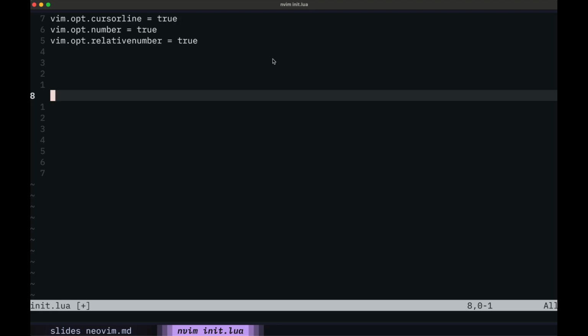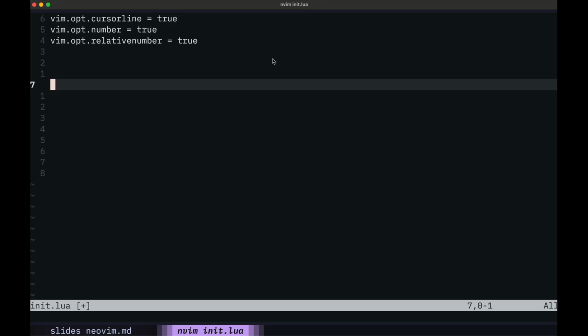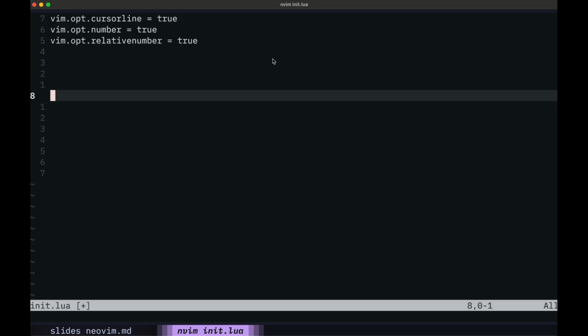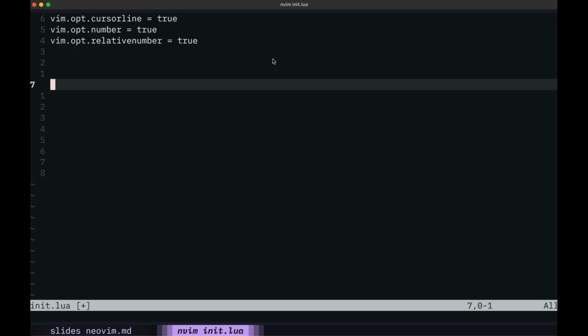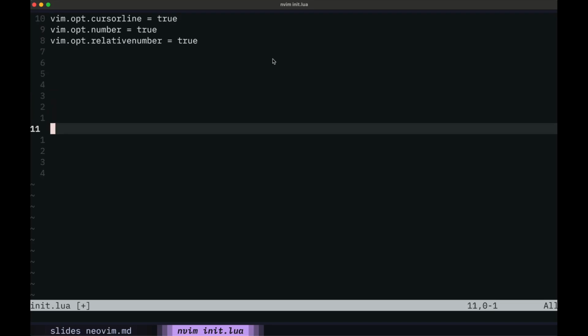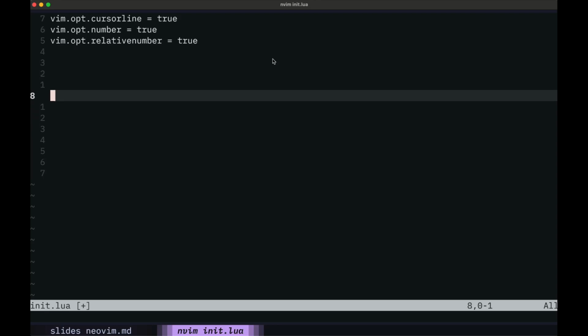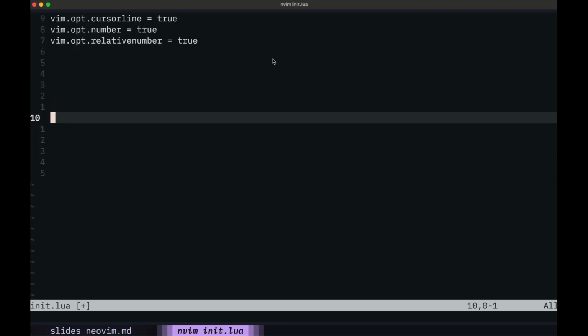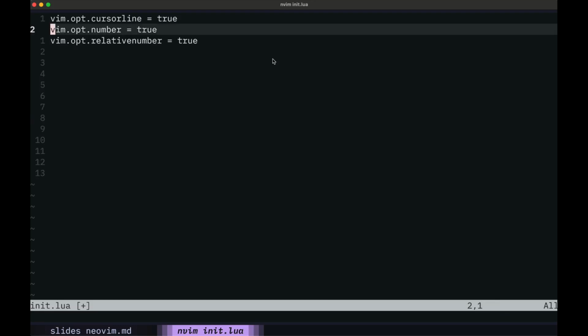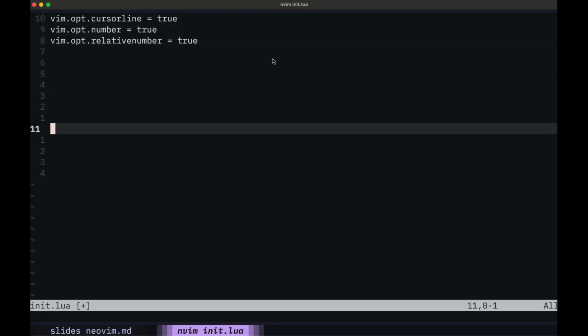If you've never used Vim before, you might wonder why we might want to set this. Of course, it's your own configuration, so you don't have to. But the main reason is it allows you to jump up and down between sections quickly. So in Vim, K goes up. I can see that vim.opt.number is 8 lines above me because it says the number 8 next to it. So I can do 8k and it'll jump me to that line. So that's where the relative numbers come in handy and why we've set that.